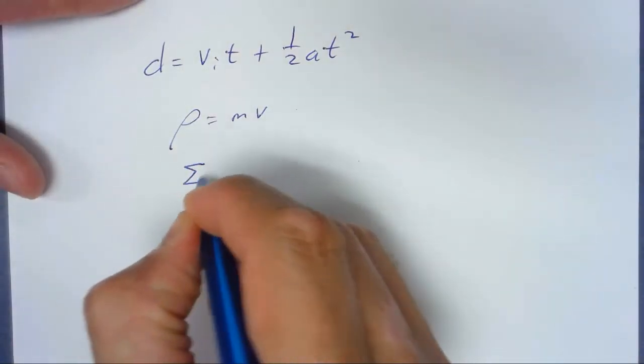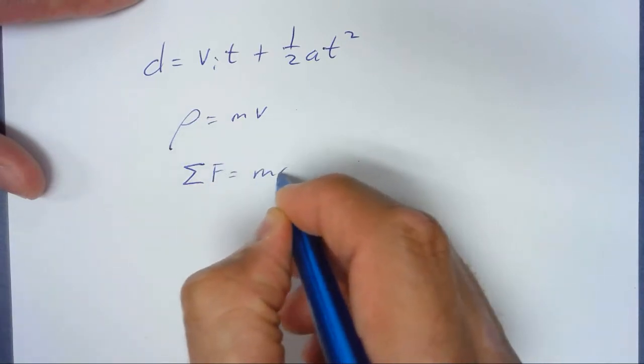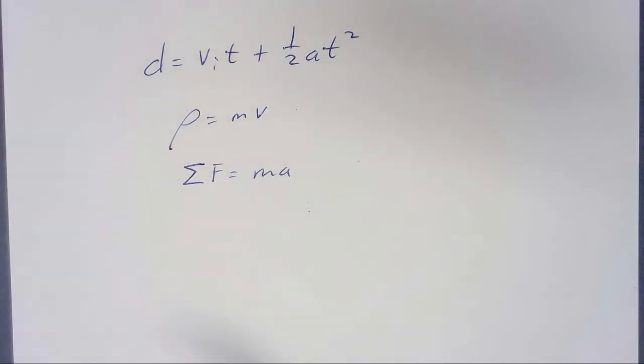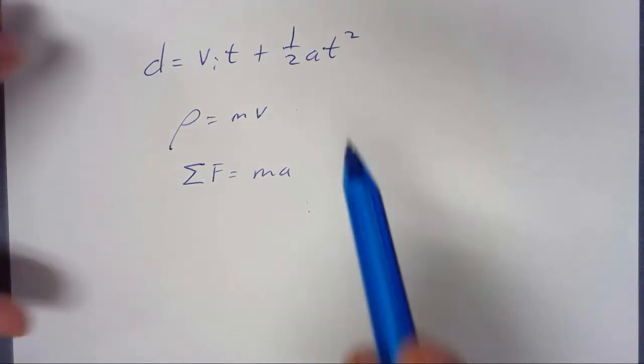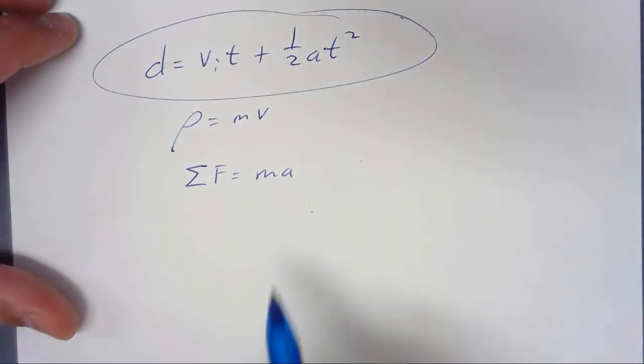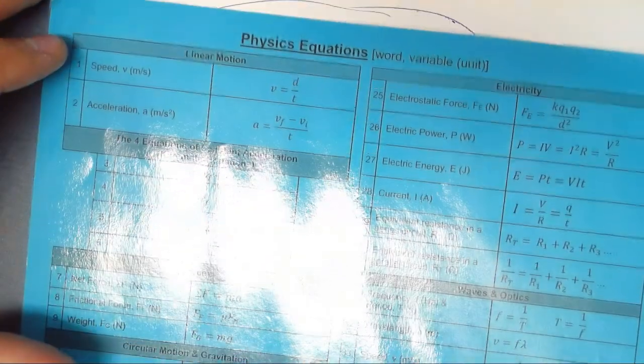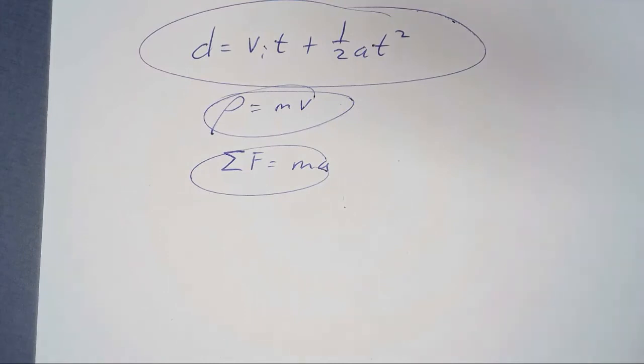This equation here is a very famous one, sigma F equals ma, has to do with force equals mass times acceleration. Very specific equations in this class. And again, when we say the word equation, I mean the equation with no numbers entered in yet, just letters, just variables. We have a whole sheet of equations that we're going to talk about in this class, but we're going to get to them one at a time. So that's what we mean by the word equation.